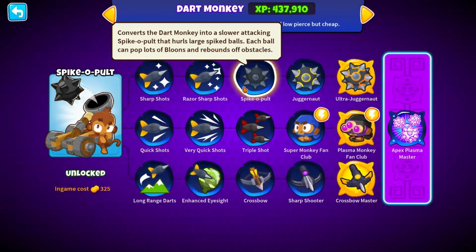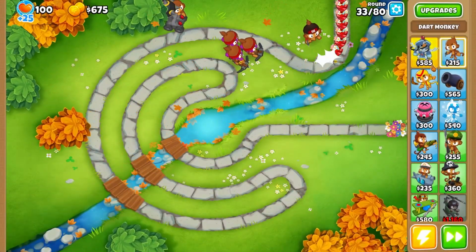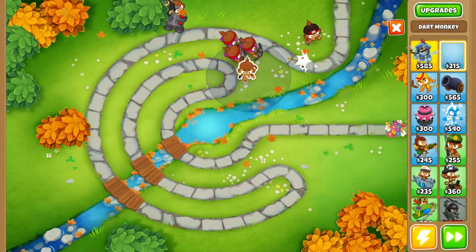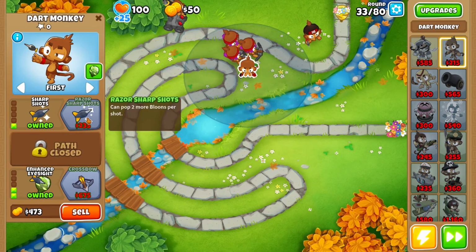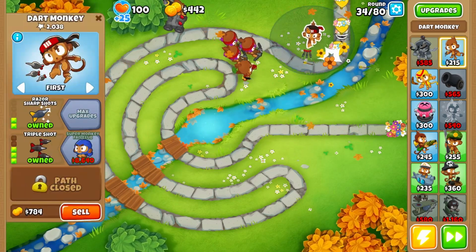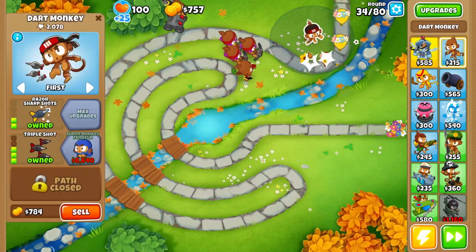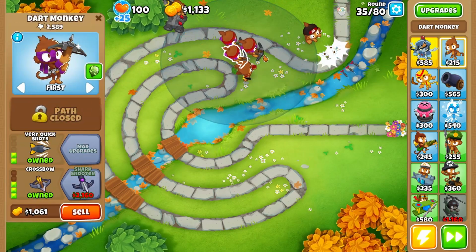I might also just put down another Spike-a-Pult, like right here, just so that it reaches more lead balloons, just in case. And then we're gonna go bottom path, so then it has more range, like this. But now I really need to get a Sharpshooter before we get smacked. I don't think this Dart Monkey is doing that much anymore, so I might sell him soon just for the money, because that's an honest good amount of money.